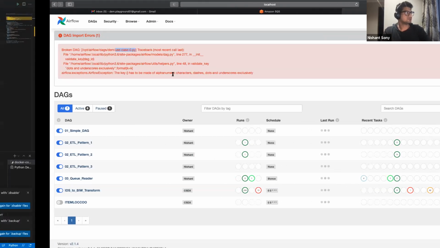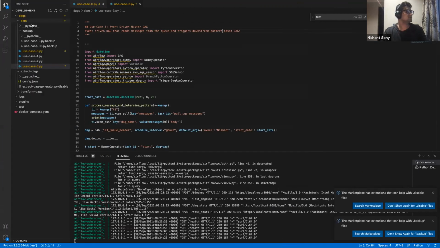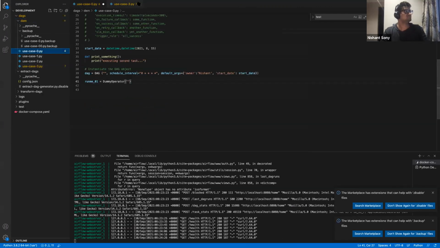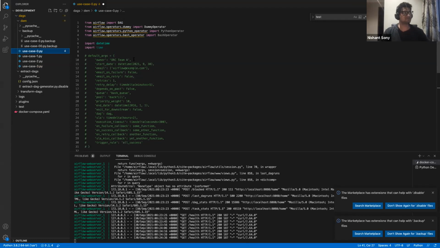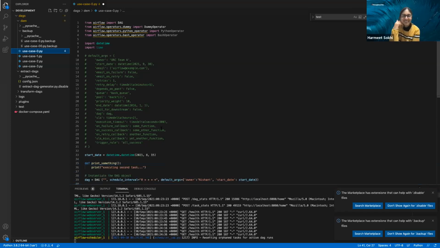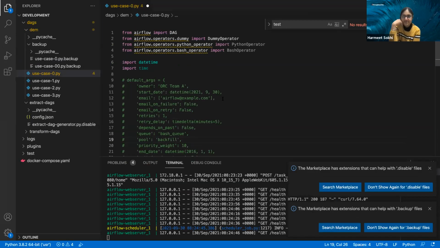So without further ado, let's have a look at the code. Essentially, this is the file that we're going to work with for a bit. Hey, Nishant, sorry, would you be able to increase the font size? Oh, yeah, sure. Sorry, I didn't realize. Is that good enough? Yeah, good.